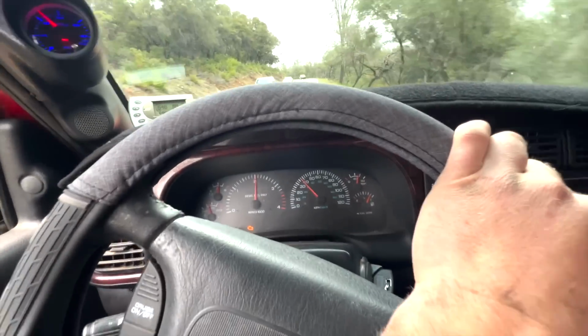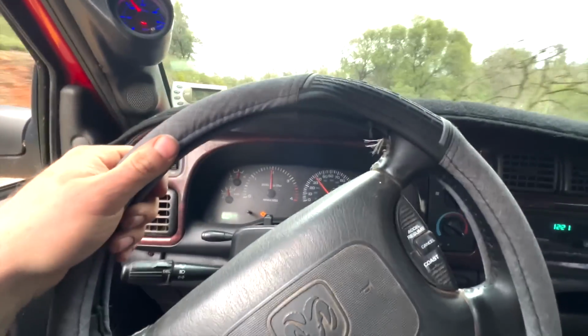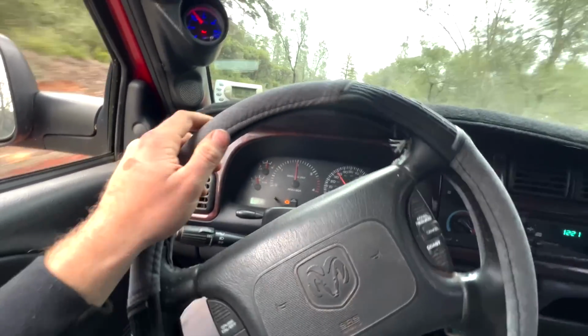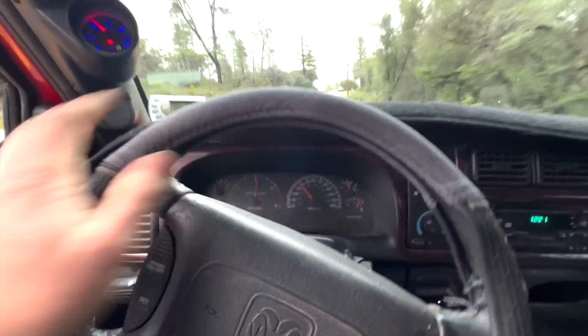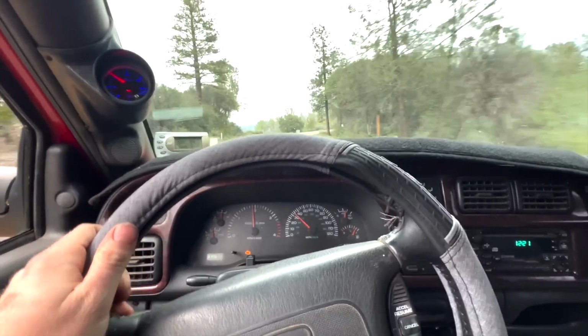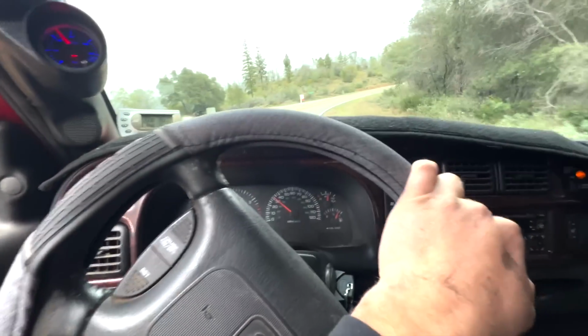Look at that. Check engine light came on immediately because I got it hooked up the other way. And it won't let me have over 2,000. Cruise control's working. That's the truck doing that. I'll go up here and fix that. Screw it, I'll just drive back to the house.